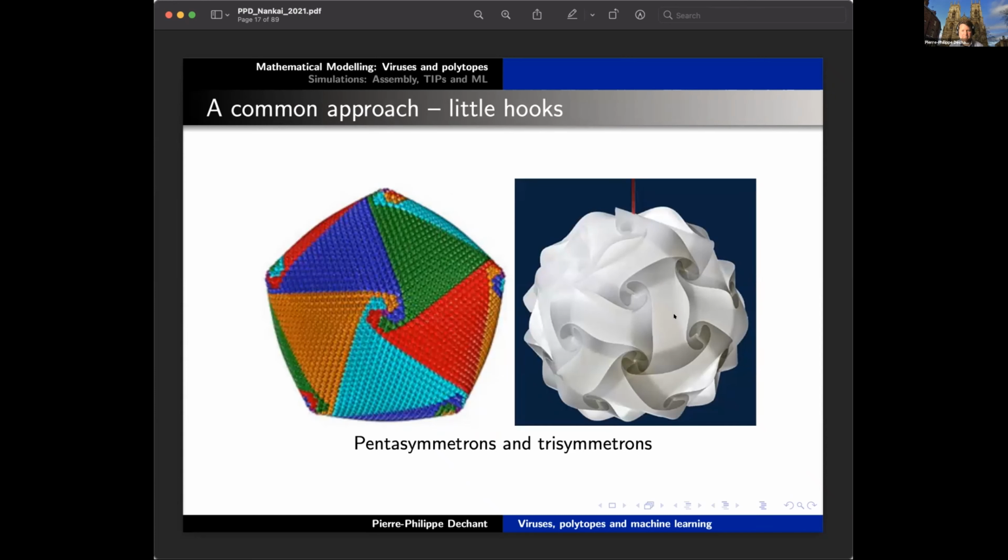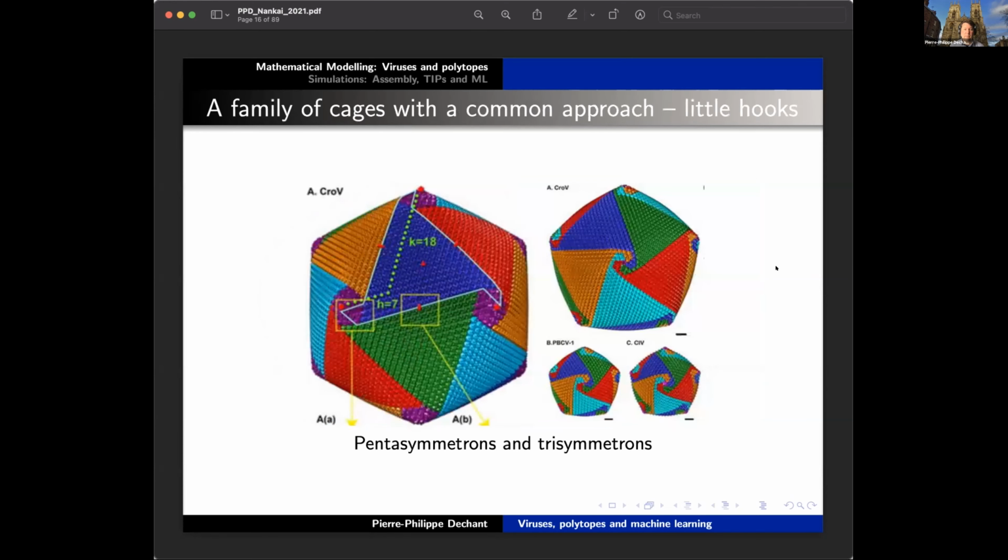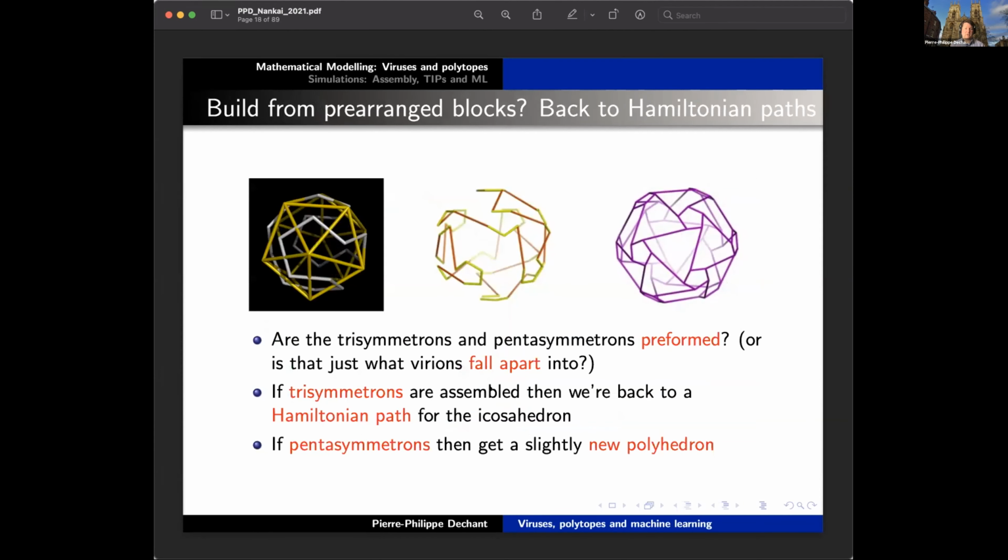So there's a lampshade that has a similar design principle. It's just a rhombic triacontahedron, so made out of sort of rhombus-shaped materials, but these little catches allow you to assemble that manually, and it sticks together on its own. So it seems like these giant viruses all have the same underlying design scheme, and they have a certain pattern where they all have the same h number of 7, which makes this little hook. And then they can explore different ks, so 18 and 10 and 12 and 8, and various families have different ks that give you these different ginormous triangulations.